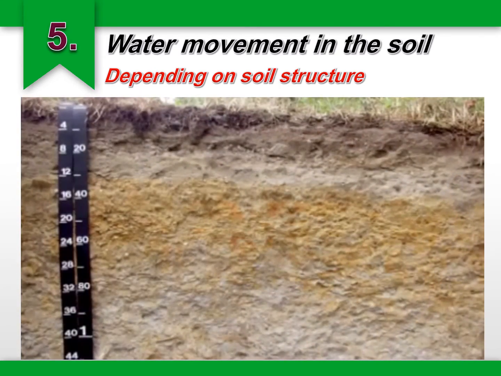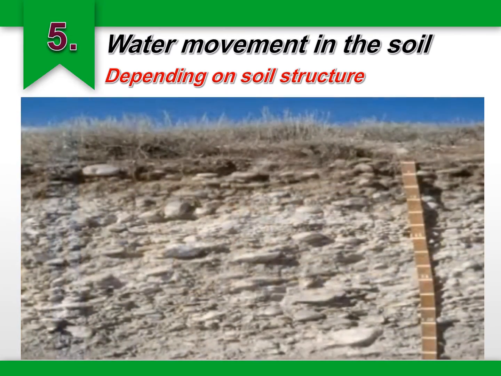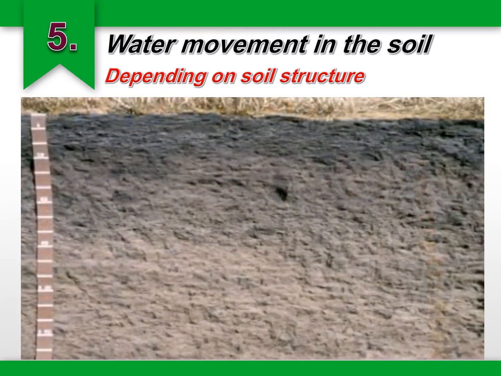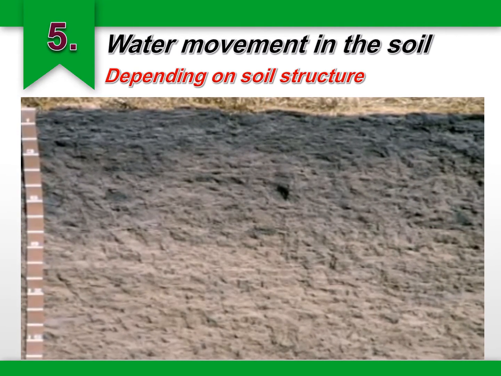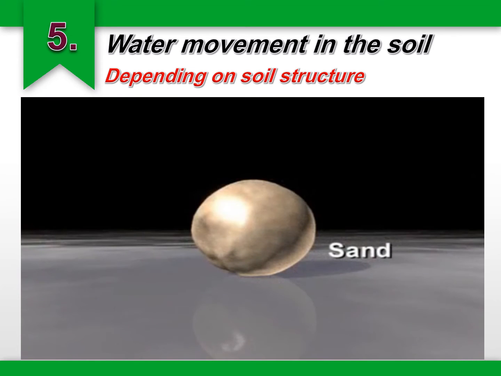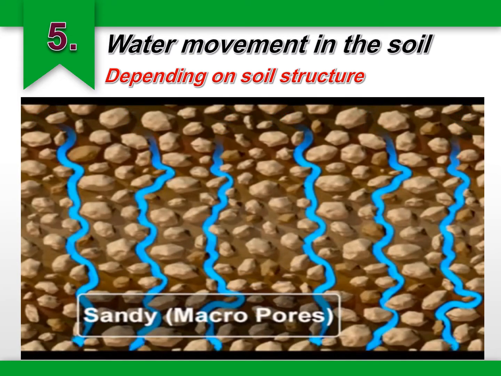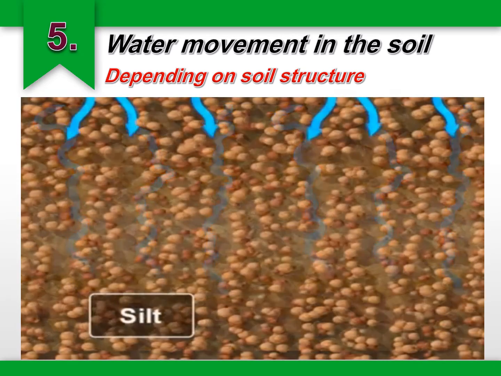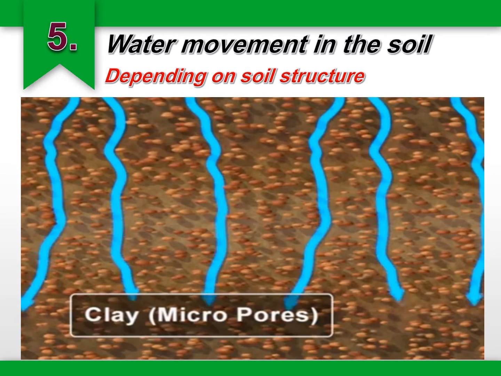Water movement in the soil is strongly influenced by soil particle size, or texture, as well as structure and pore size. Soil texture is the relative amount of sand, silt, and clay-sized soil particles. Sand particles are the largest, silt is intermediate, and clay is the smallest. Water moves more quickly through the large open macropores found in sandy soils than the smaller pores of silt, or the much smaller flat-shaped micropores in dense clay soils.